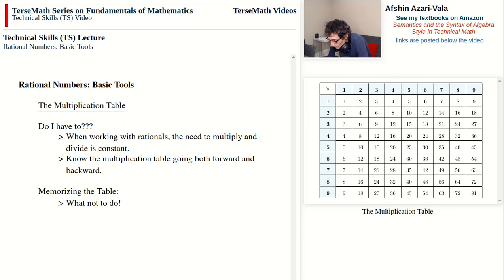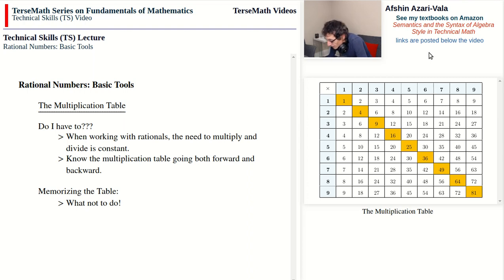Okay. Now, as far as memorizing the table goes, it appears to be a daunting task because of all these numbers that you need to know. But the good news is that you don't need to memorize all of this. Let's take a look at the next diagram, where I have highlighted the values on the diagonal. These values come from multiplying a number by itself, such as 3 times 3 is 9, or 6 times 6 is 36.